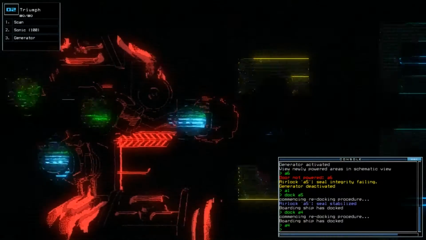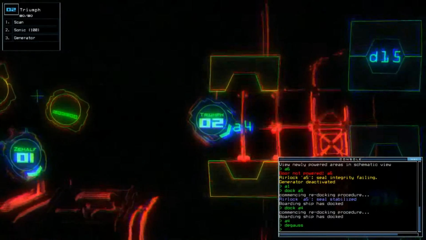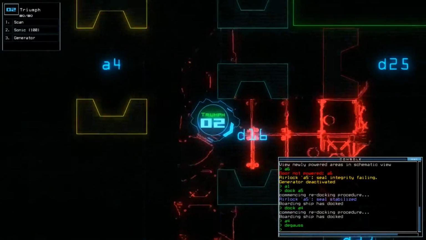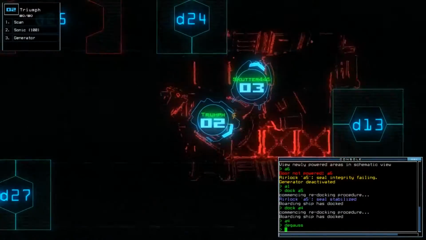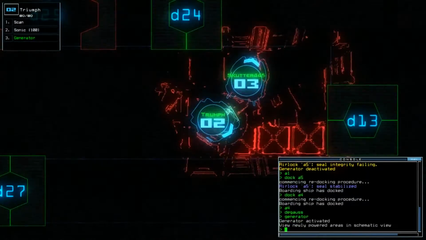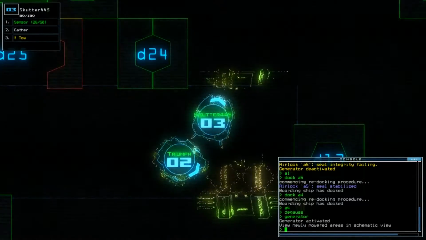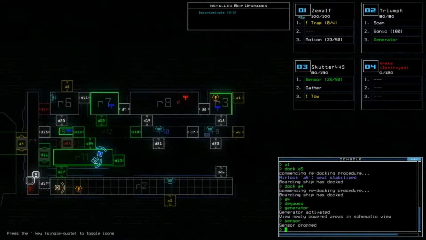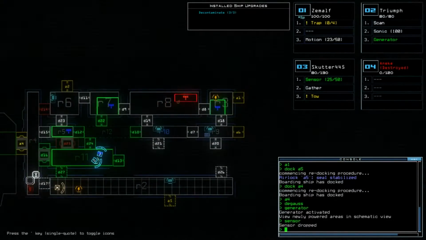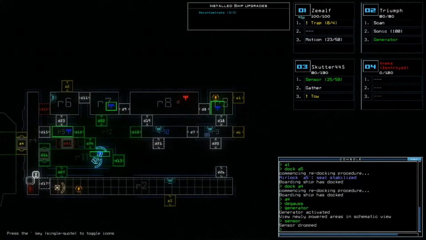Okay, then let's get Triumph on the move. Let's degauss. Hop in here and generator there. Then let's put down a sensor with you. I think all of the goo has spawned already anyway, but I just want to at least give it a chance.